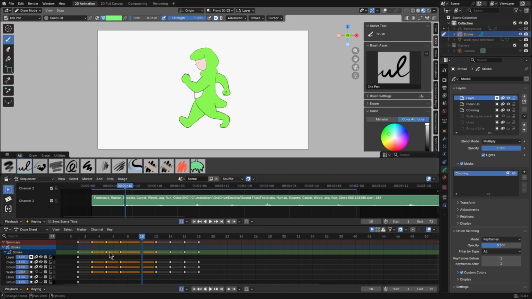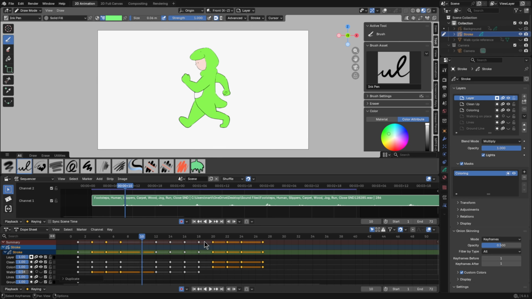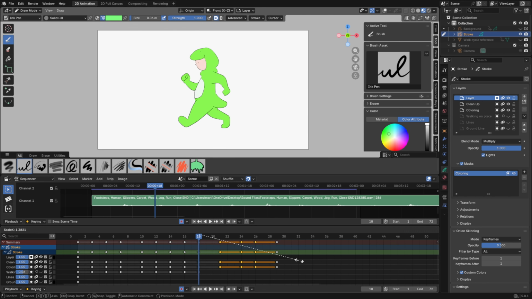And select this last frame that I did, copy and duplicate by pressing Shift D, and then move it to right here, and here is another footstep. Then select the 3 frames and scale up to match the timing.